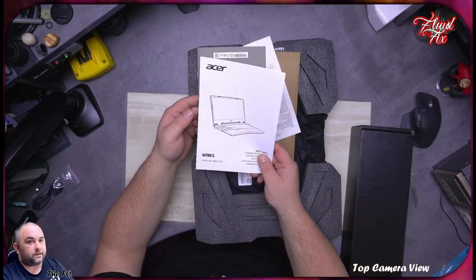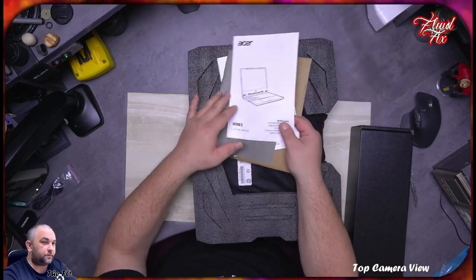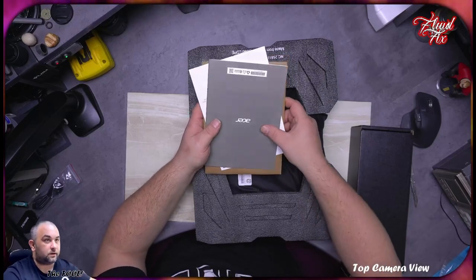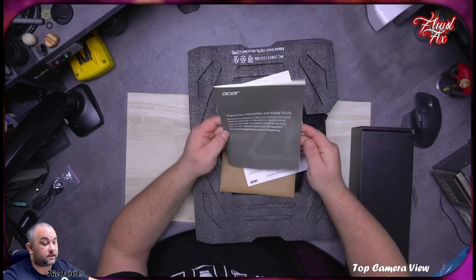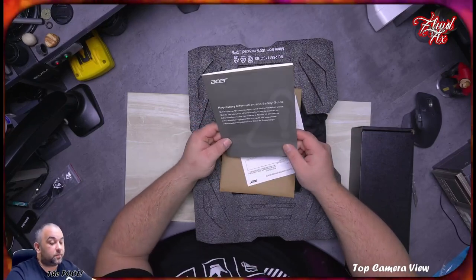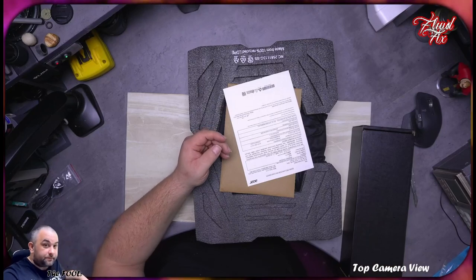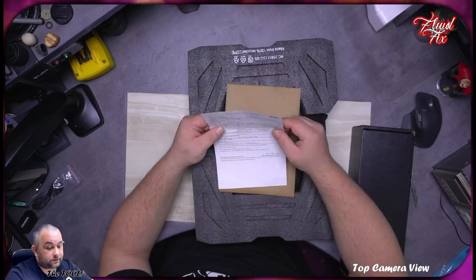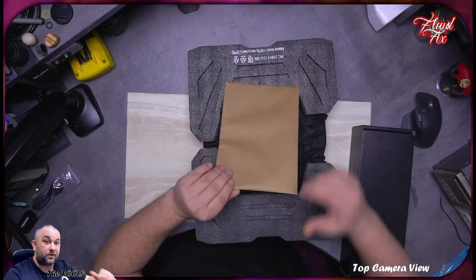which will come in handy because this is a gift for my daughter for her birthday. So she is going to love it. She likes gaming, but the main thing is she loves engineering, and this being powerful.